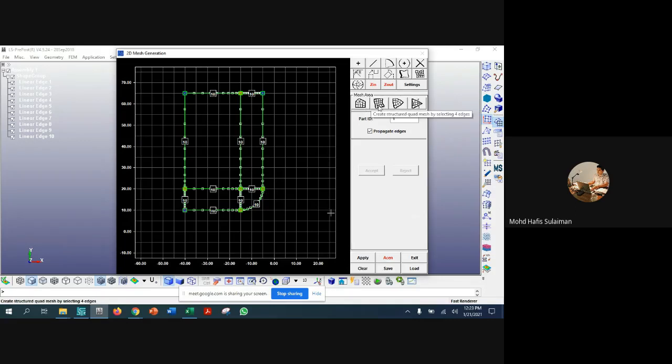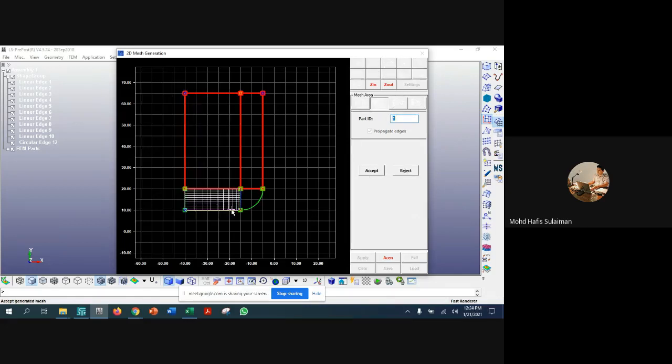So now I want this because I know this is structured. So I choose this one, this one, this one. See, it's very structured, except this one, this one. See, it's very structured. But for this one, it's not suitable for this. This is not going to be structured. Why? Let me show you. So when you need to choose this, you need all these parts to be the same, having the same 4 nodes. Okay, see, accept, then apply.